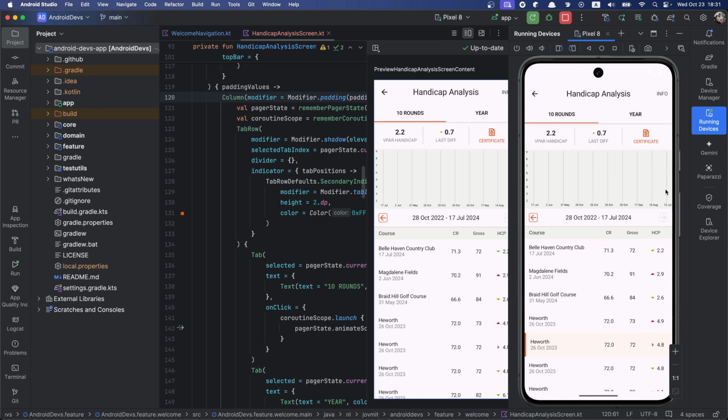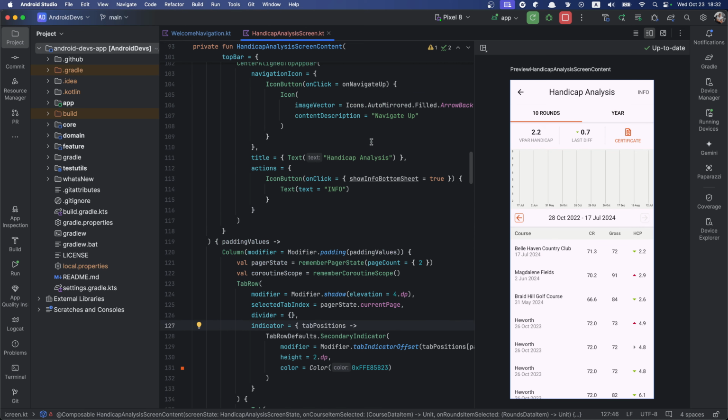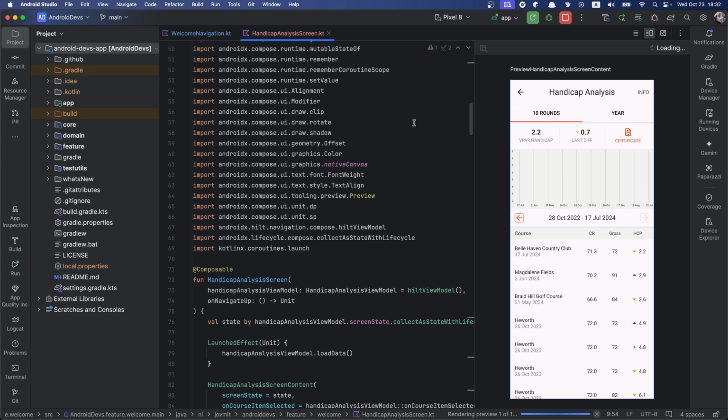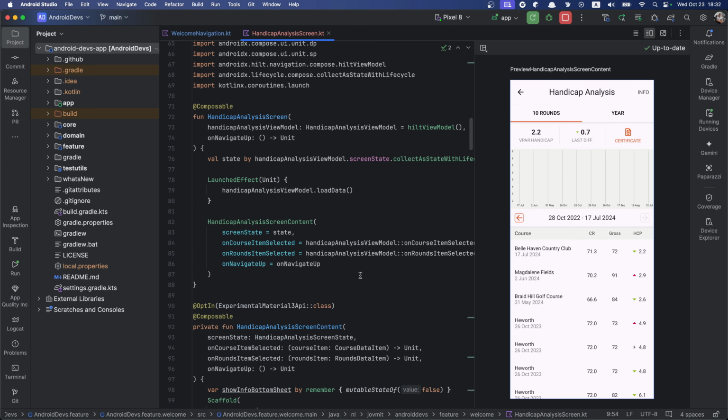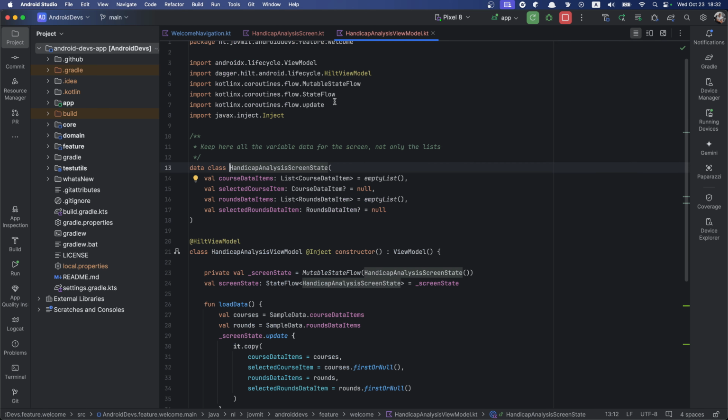So I keep it in the state object. Let me open it. So here I have a list for the first page and I have a list for the second page.